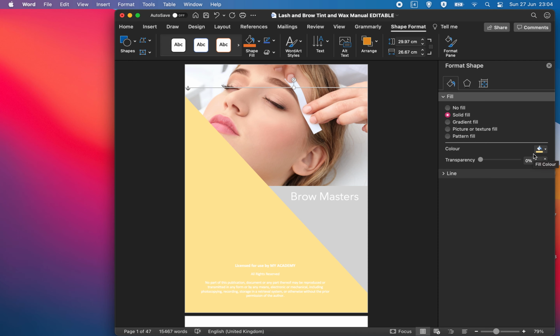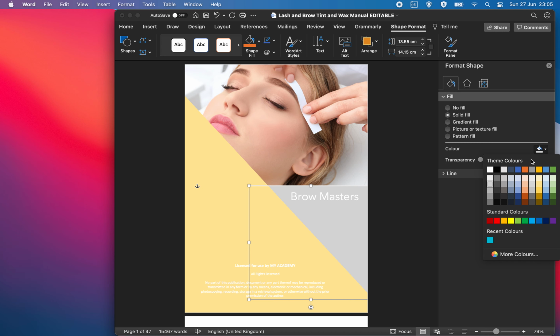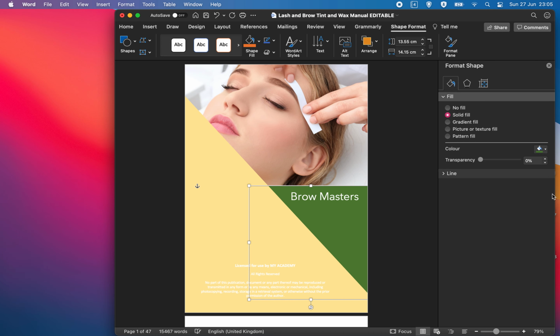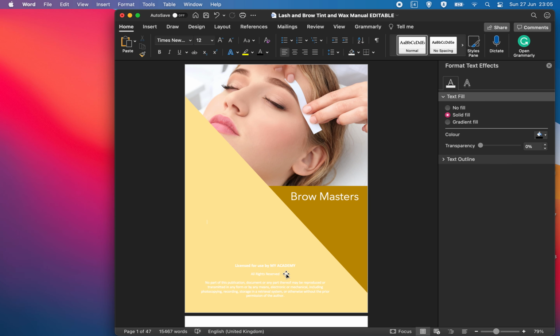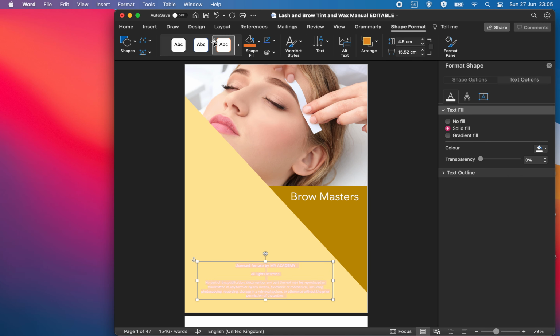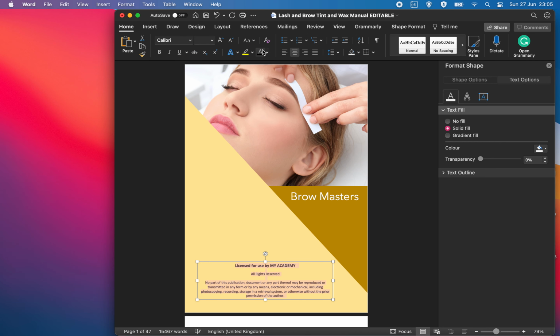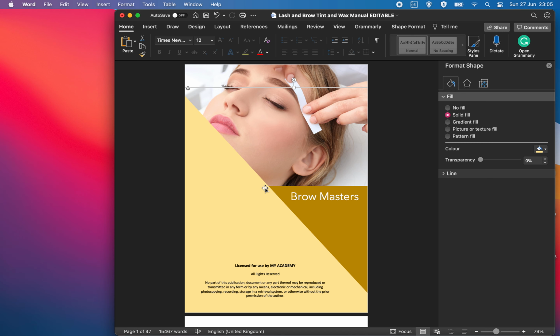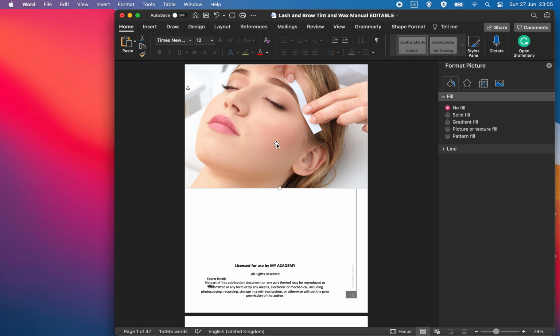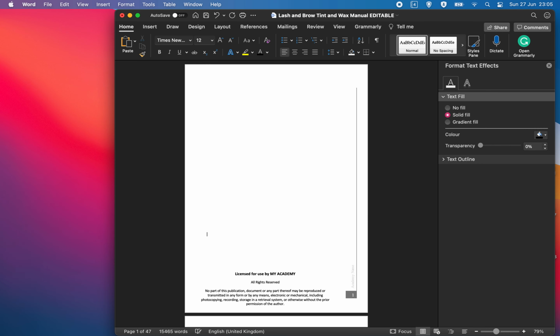And then you can have that as all your manuals being in the same format. You can also change the transparency of the colour, and we can change this box here as well. So if we double click on that, we can then go and change this box to whatever colour that we would like it to be. Okay. Once you've decided what your manual is going to look like, if you feel that this isn't showing up very well, you can go and change that into a darker colour so that people can see it more clearly. Or if you don't like any of this layout, you can literally just remove all the elements, and you can change it from here as well.